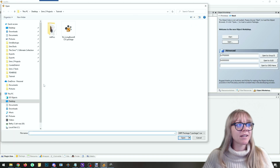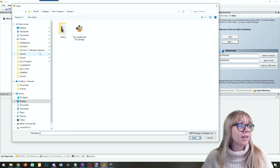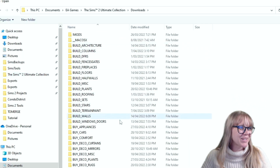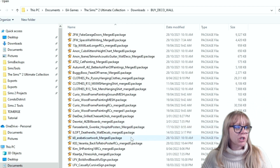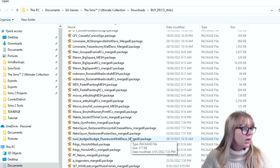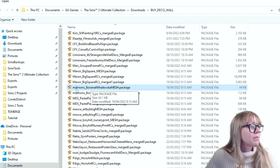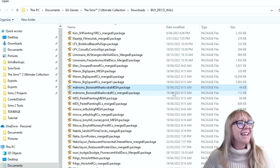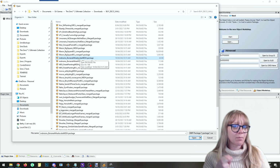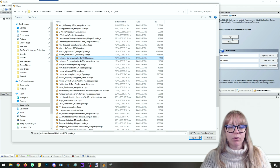If we use the open button instead, it's going to pop up a file window where we can open any custom package folder that we happen to have in the game. So in my downloads folder, I have just recently downloaded a couple of new painting meshes that I wouldn't mind creating some extra recolours for. One of them was this one right here, the MDRN SMS Boriana Mihailovska mesh. So if I wanted to create a recolor of this custom content painting, I would open this mesh file instead of going through the start menu.